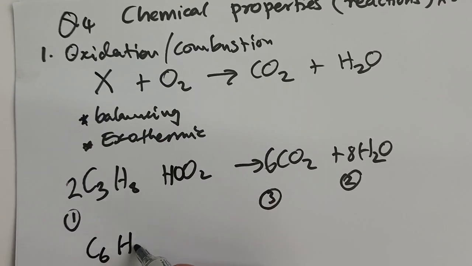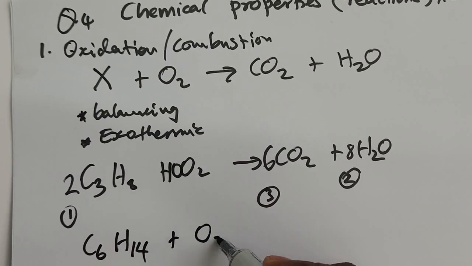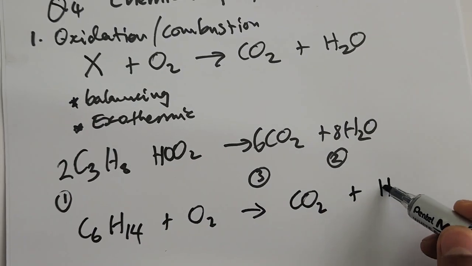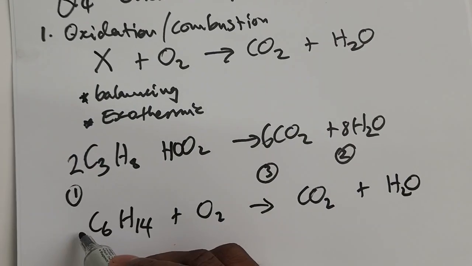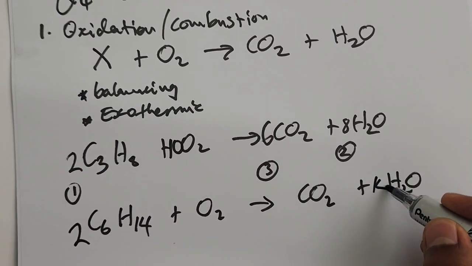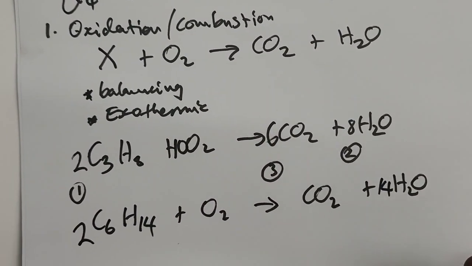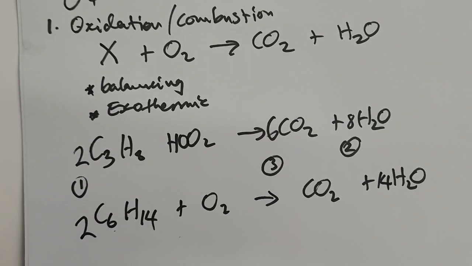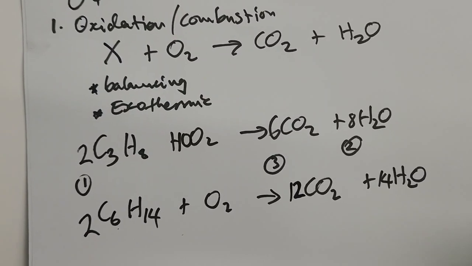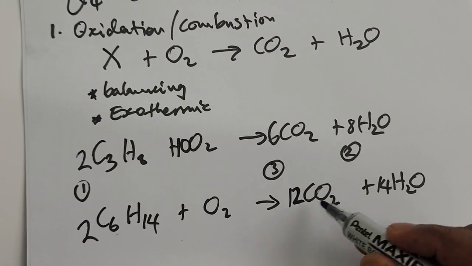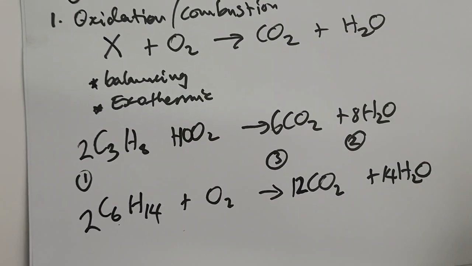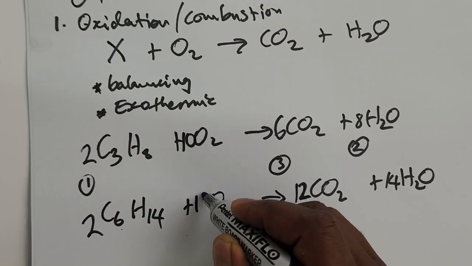Hexane is C6H14 with oxygen and forming carbon dioxide and water. Using the very same method again, just put 2 here. We normally say don't think, just put 2. Take the number of hydrogens to be the coefficient of water, and then the third step, balance the carbons. 2 multiplied by 6 is 12. Write the 12 in front of carbon dioxide to be the coefficient there, and then the last one, leave oxygen to the last. 12 multiplied by 2 is 24, plus 14 is 38. Divide by 2 becomes 19.